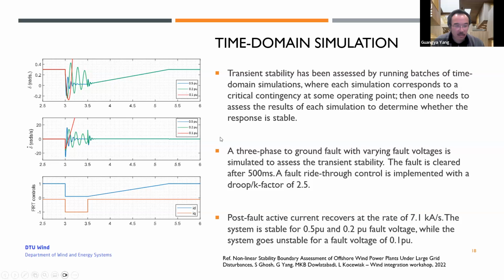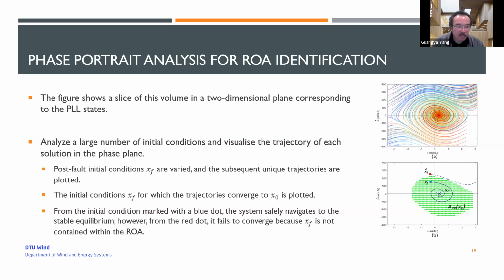You can also use a more analytic way to analyze the system, like estimating the region of attraction, as mentioned, for the second order system represented before, where you can have this two-dimensional plot that shows the region of attraction. After the fault, you have delta and delta dot that start at a certain point, you put the parameter settings into the model, and do the time integration. If you do this many times at different starting points within this two-dimensional plane, you are able to estimate the whole region of attraction for such a second order system based on certain assumptions of the parameters.